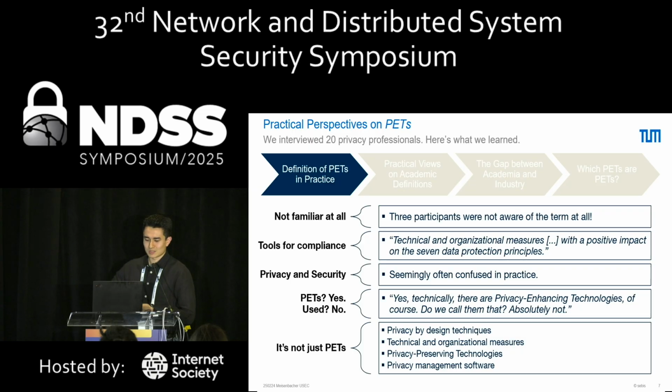Secondly, a lot of times privacy-enhancing technology was equated with tools for regulatory compliance. So we need to be compliant with regulations, we use PETs for that. This is partially true, as you see, one of the building blocks is definitely that, but it's interesting to see that strong connection. The conflation between privacy-enhancing technologies and security measures was also brought up, both by the interviewees and from their experiences.